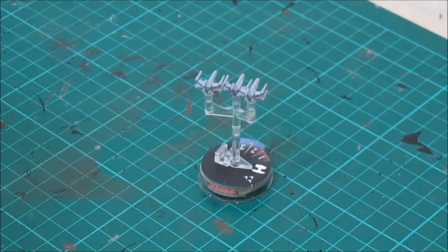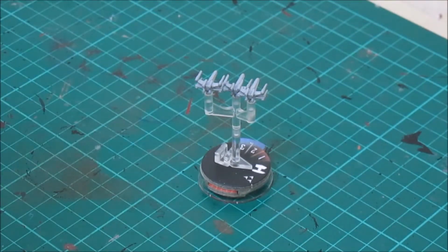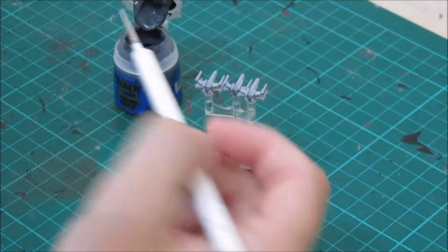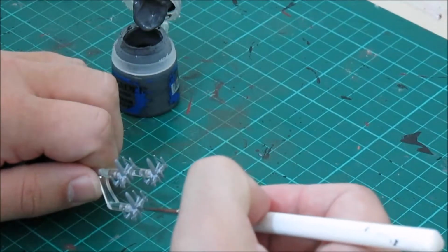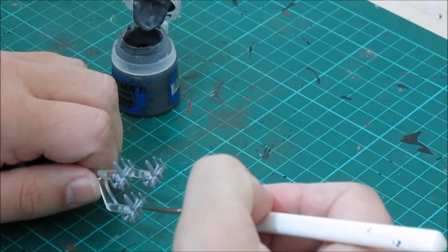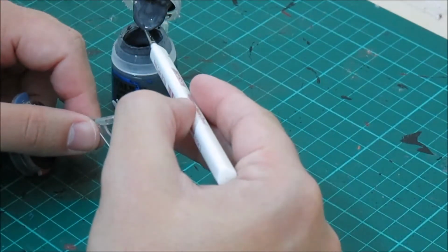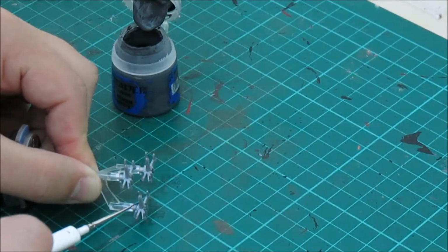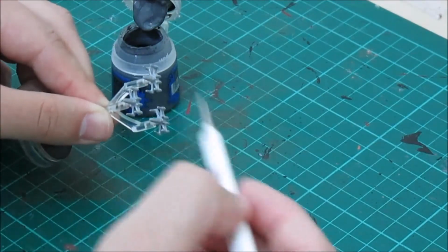The next step is to continue this, and we're going to use Eshin Grey next, which is a much darker grey, on the front and the rear of the actual engines themselves. Using the Insane Detail brush again, all we're going to do is just touch the front of each of the engines. So you've got these 4 engines. We're just going to get a little bit of paint and touch it on there. You've got the 4 dots there, so 1, 2, 3 and 4. That's all you need to do.